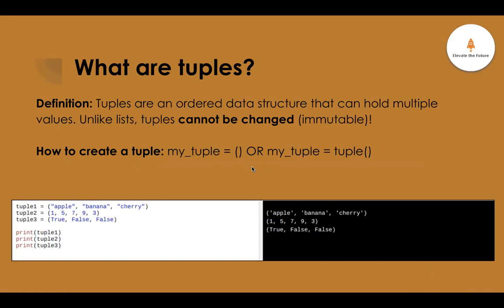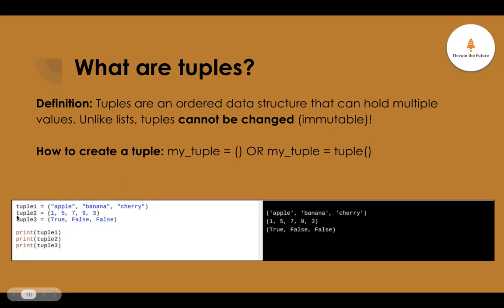So we create a tuple by having the name of the tuple and then an equal sign, and then parentheses. So down here we have some examples. We have tuple 1 is equal to, and we notice we have parentheses, and it's written very similar to a list. For an all strings tuple, you have quotation marks and then whatever your string is. Then outside the quotation marks, everything is split up using commas.